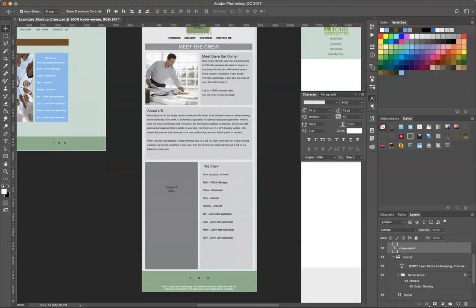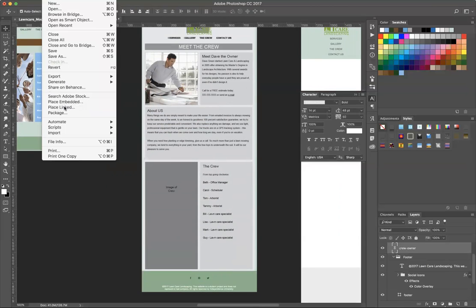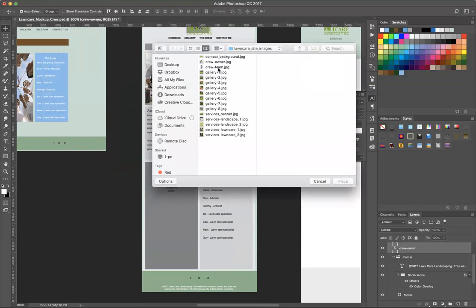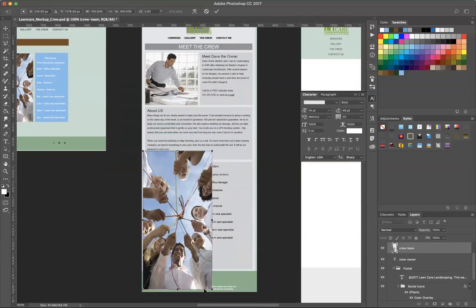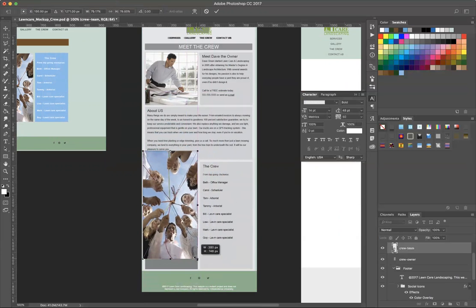And I need the crew image. File, place linked, the team photo, hold my shift key down, scale it.